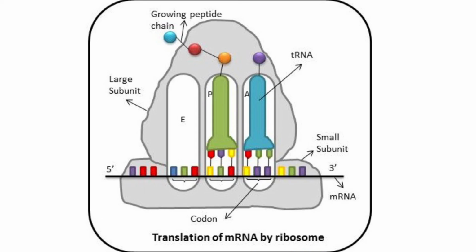The reason for this is because, remember, it's always read from 5' to 3', and the anticodon is anti-parallel to the mRNA, so it's actually going from right to left, 5' to 3'. By using complementary base pairing, the correct tRNA will bind to the ribosome. The ribosomal RNA actually catalyzes a peptide bond between the amino acids in the A site and the P site. For example, if you were to take the purple dot and the orange dot above, you put a peptide bond between the both of them, connecting them. And then the bond between the P site tRNA and the orange dot will then be destroyed.